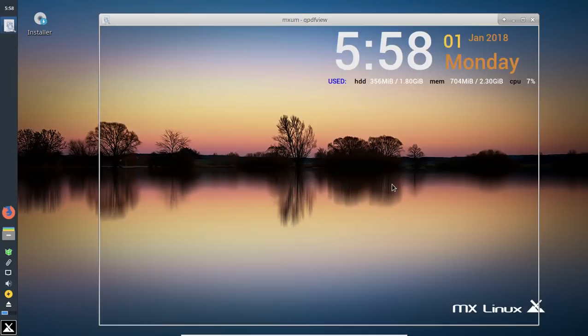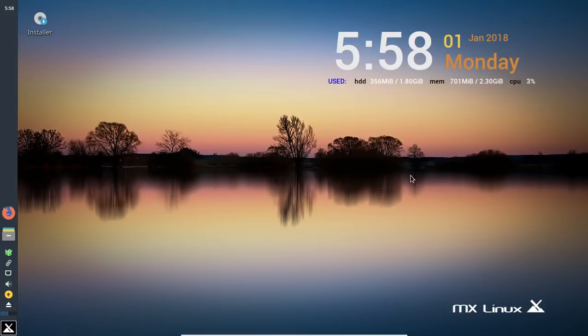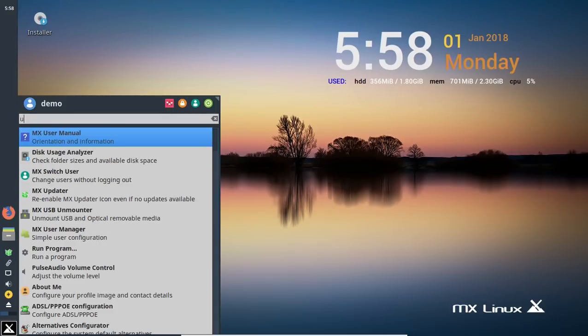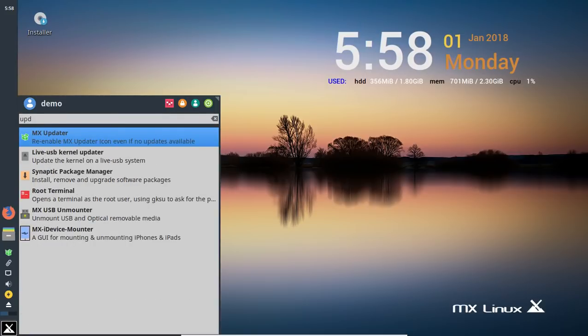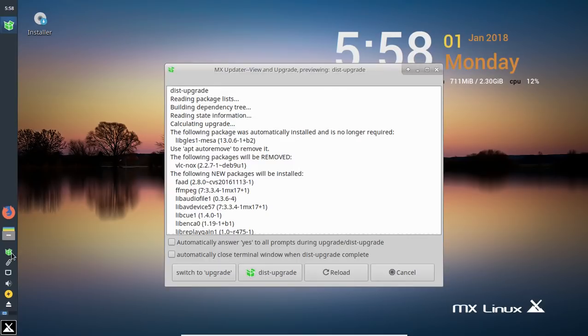So take a look at this if you're interested. If you are new to the world of Linux, it's great. It feels great. It looks great. Very user-friendly out of the box. Let's type in update, MX Updater. Let's see what comes up, just out of curiosity. Okay, it says here I have 36 updates available. That's just an example; of course, you would install the system first before you do any kind of update.